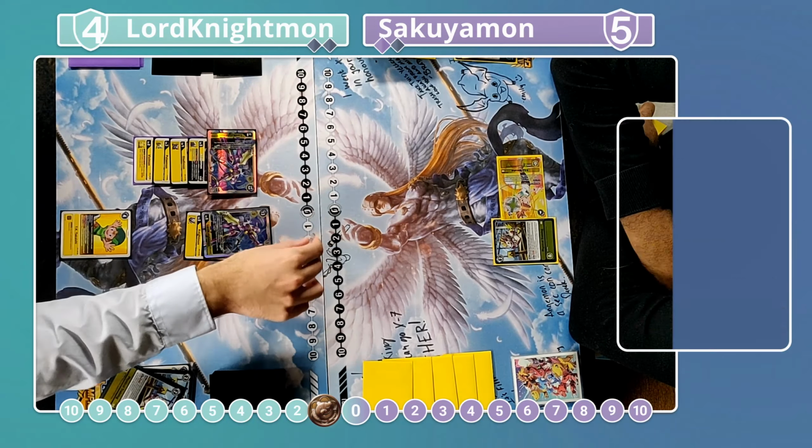Yeah, still enough to clear, thanks to the -8. But that is a very, very weak swing. Very, very scary. Gonna go into Sakuyamon, which is gonna get the unsuspend to keep it safe. Nothing to bring back. Even with the -5, 6/5 is still enough.